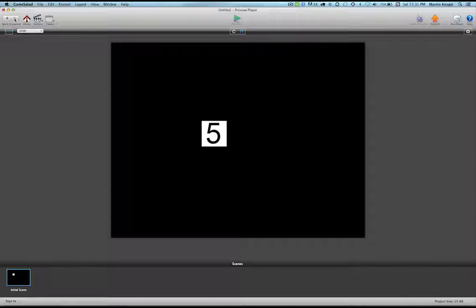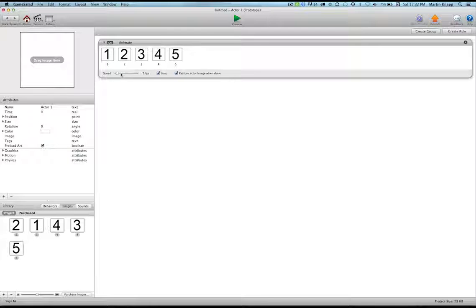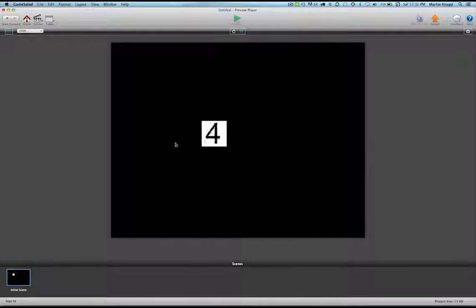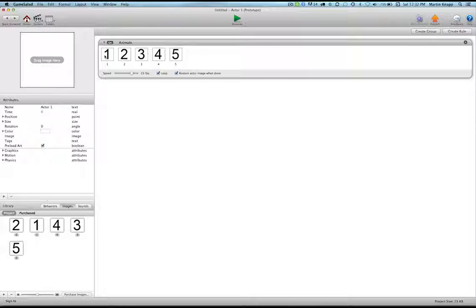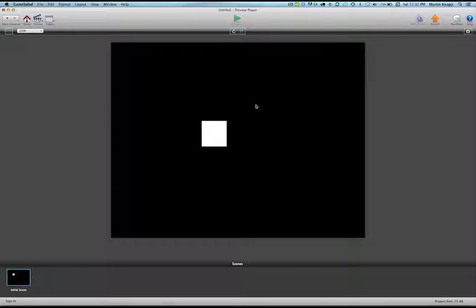But if it's something like an explosion, then you're going to want to turn that frame rate up quite a bit. And we can click preview, and you can see that that'll happen quite rapidly. Now you notice that I have this looping right now. So if I turn off loop and we click preview, you can see that happens really, really quick. I'll just hit the reset here.